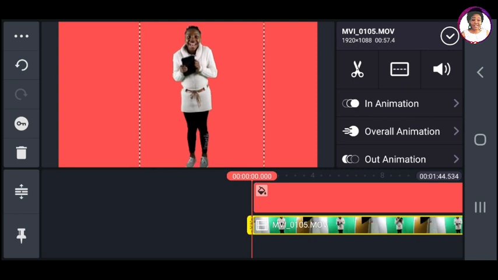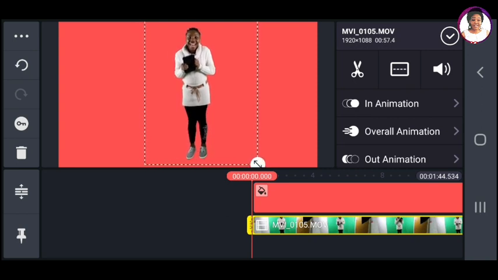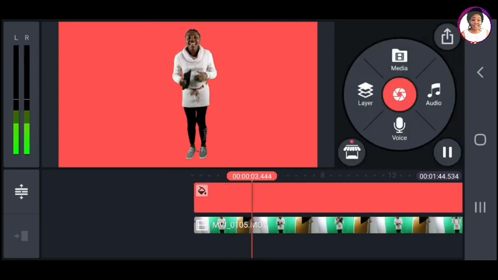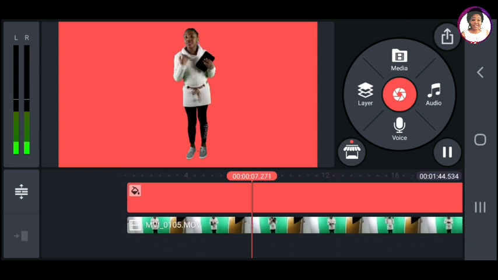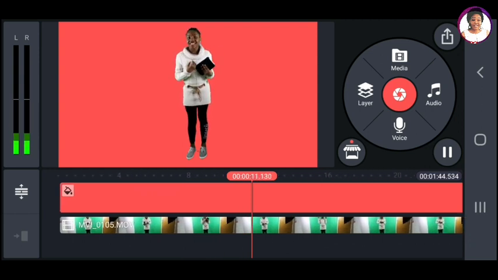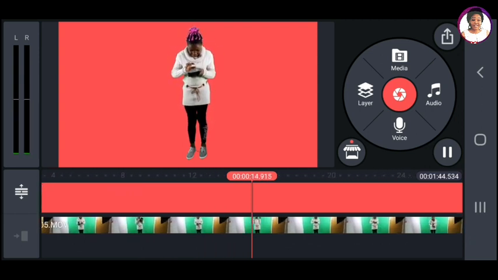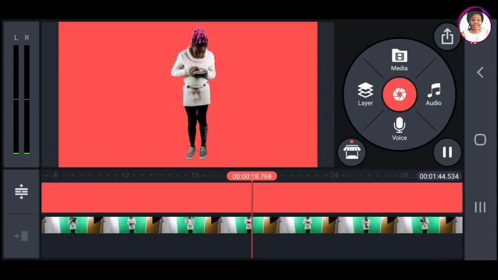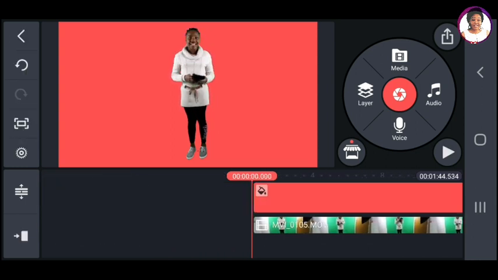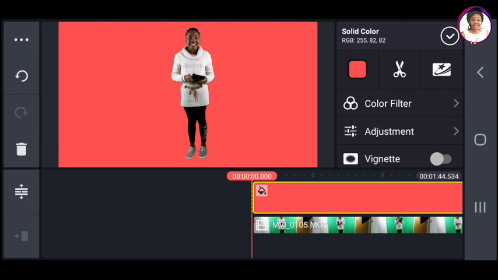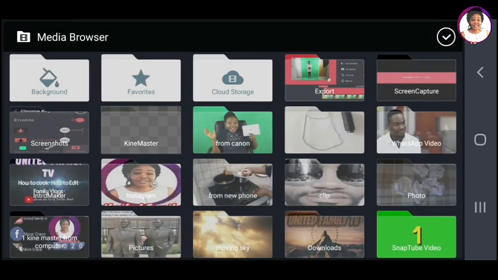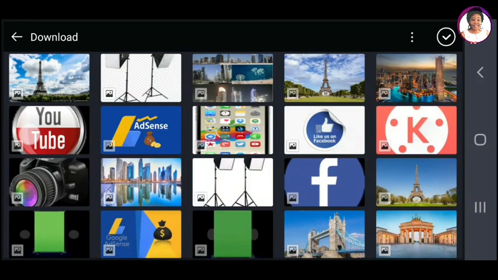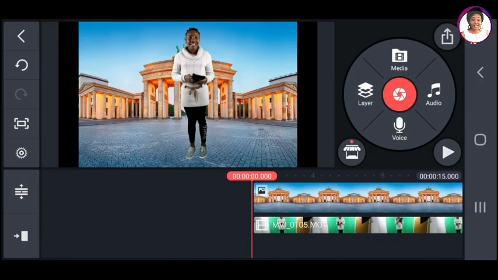Okay, so now see how it looks. The green in between the legs has gone. That result was because the light was not able to make the green between the legs look brighter. That is why you have that there. But when you have enough light during your project, removing your background will be very easy.